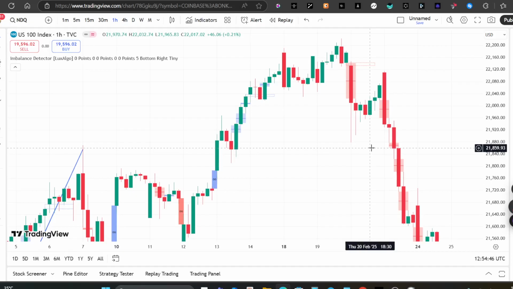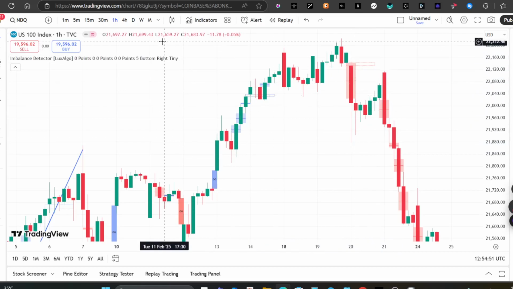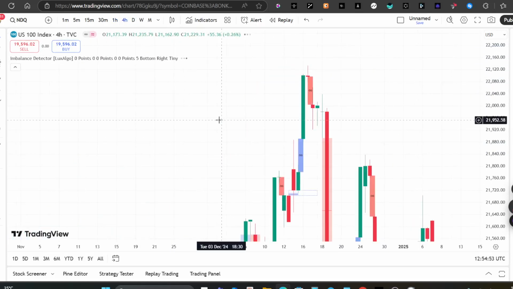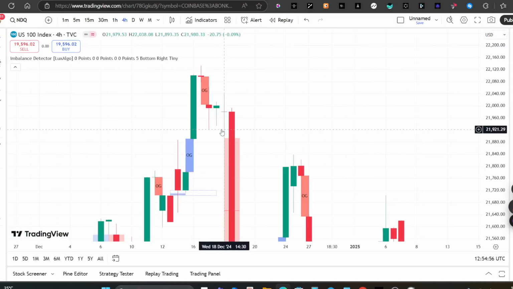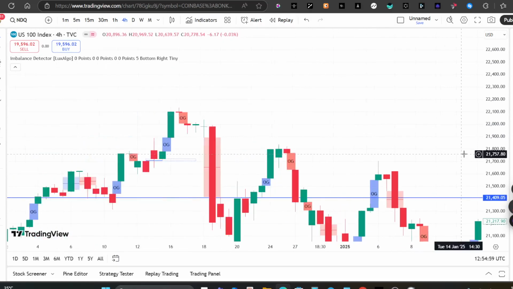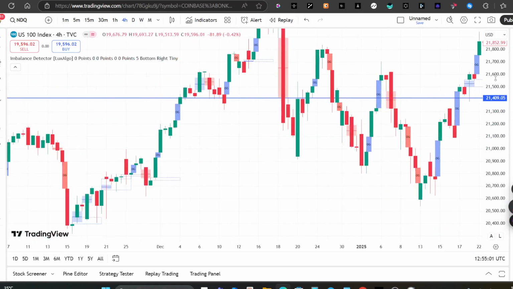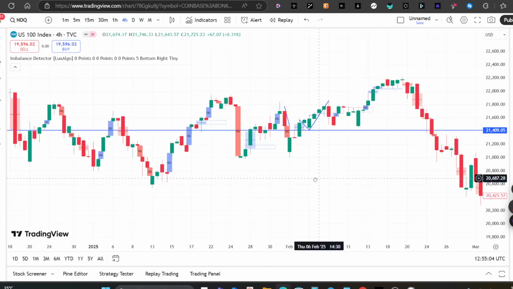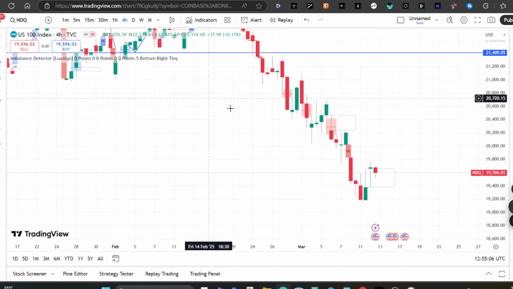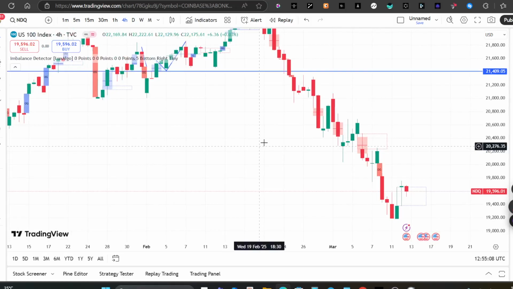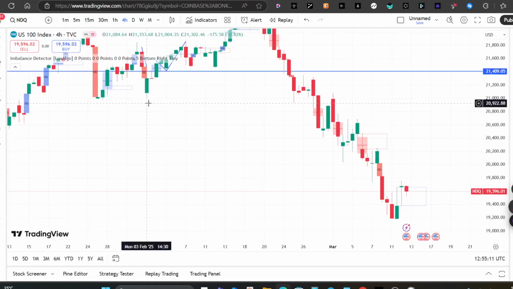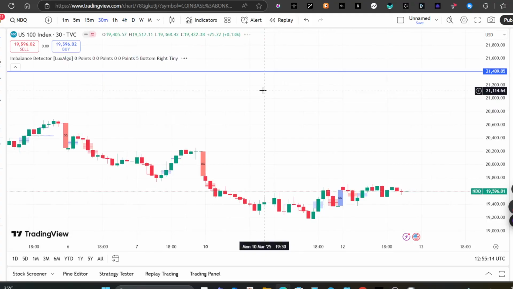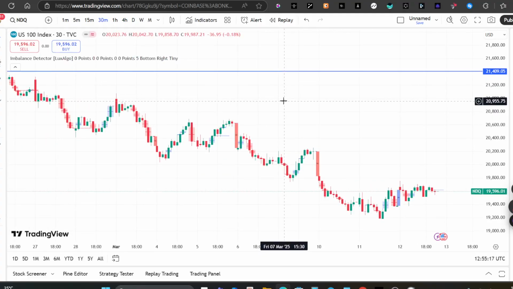Lastly, track them across different time frames. Higher time frame imbalances act as major price magnets, while lower time frame imbalances will help with precise entries. When you notice an imbalance on a higher time frame, it's a major price magnet. You can find very good opportunities, but when you want to look for precise entries, you can then go to lower time frames. When you start integrating this into your strategy, you'll be able to see the market's hidden structure in a whole new way.